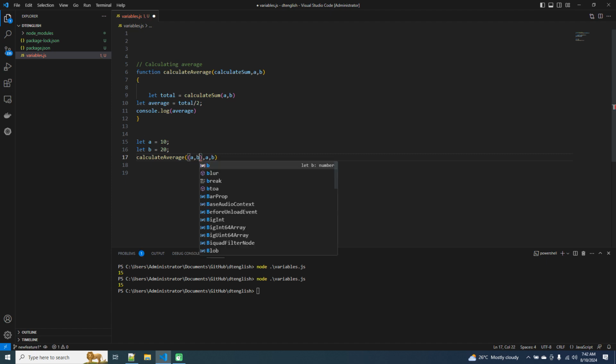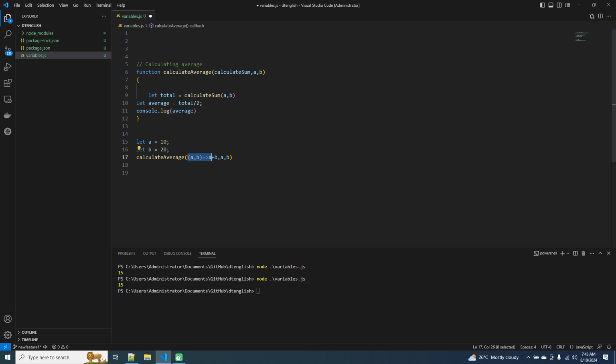A comma b is the argument that I am going to take. Arrow a plus b, that's it. So instead of adding that function separately and sending that argument, I can directly add the single line arrow function here itself as an argument, and that will do the same implementation for us here.